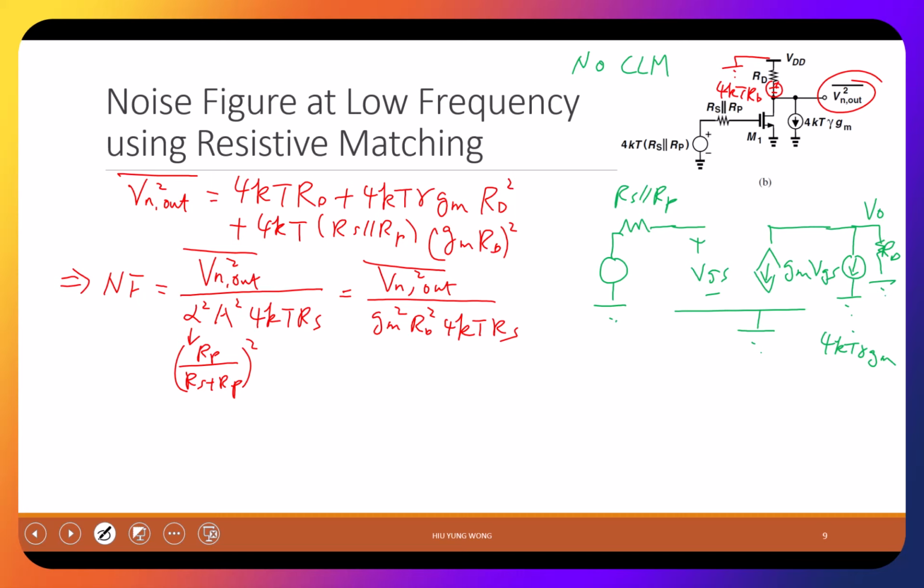Yeah. How do you determine what noise is at 4kT Rd? How do you know which one? He's asking how do I put positive or negative? Turns out it doesn't matter because what we care about is the square. We do not manipulate voltage individually in the equation, so it doesn't matter how we put it. For example, now it's pointing down, since noise is actually going up and down. You may get negative Rd times the current, but their square is the same, so we don't care.